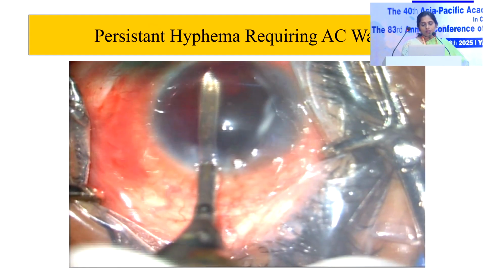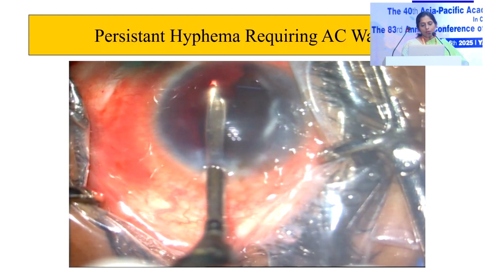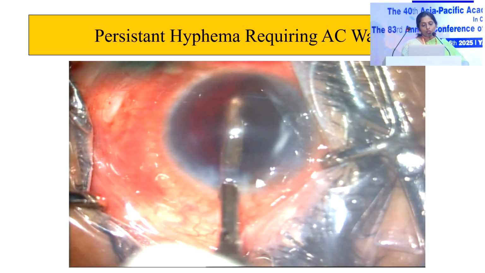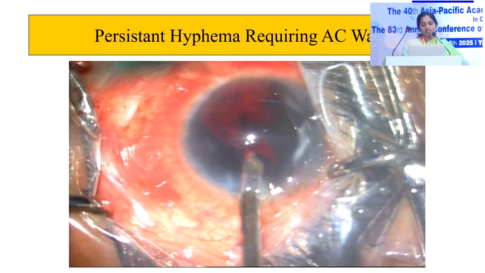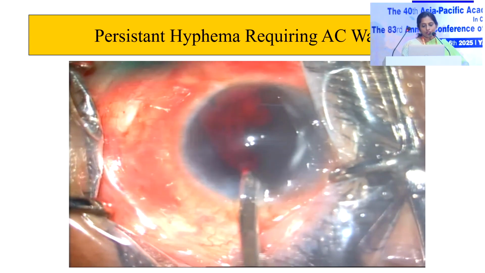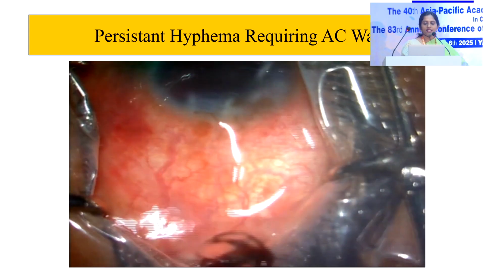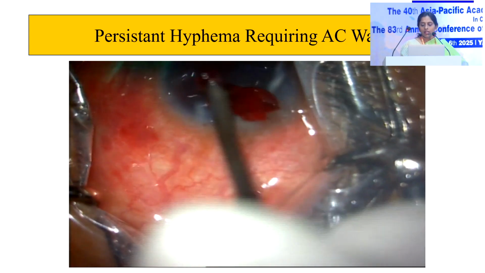So this is a video of a patient who had a persistent hyphema for 2 weeks after surgery, and we decided to do an AC wash. You can see that there was an organized blood clot which I'm trying to take out, but what is important is that you can see there is fresh bleed coming from behind. When we resume the blood thinners after the surgery, there is still a tendency for them to bleed. That is something we have to keep in mind, like how we can titrate this depending upon the tendency to bleed intraoperatively.